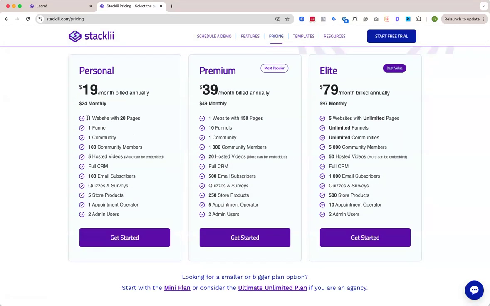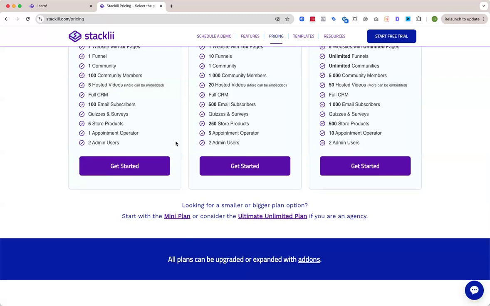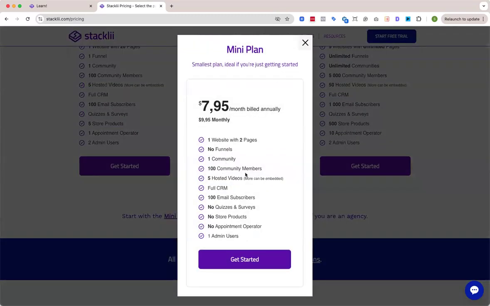So how does it work if you are on the personal plan or the mini plan, but you want more pages on your website or more funnels or more communities or more videos? We've introduced a bunch of add-ons similar to what the email subscriber add-ons were. You can now structure your website as you please. If you want to go for the mini plan, but you've got one community and you want more members, you can add one more community add-on that allows for more members, and you can add a video hosting package to add more and still be on the smaller plan.